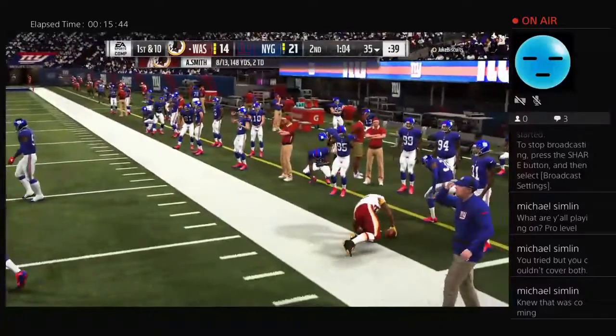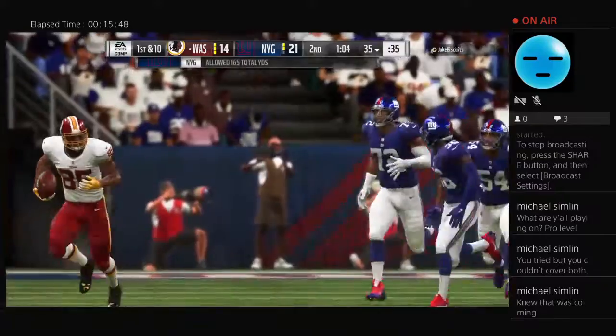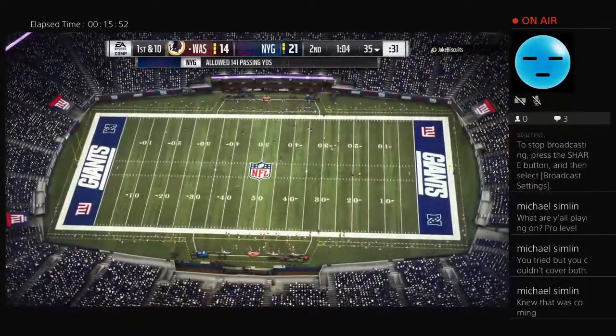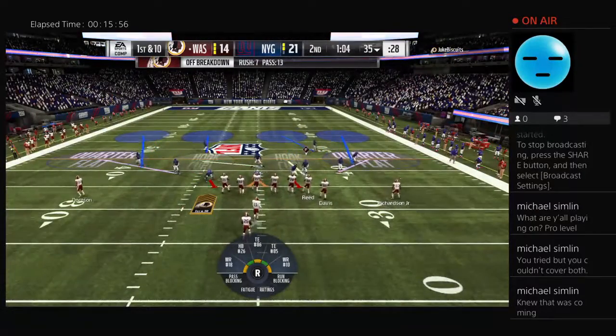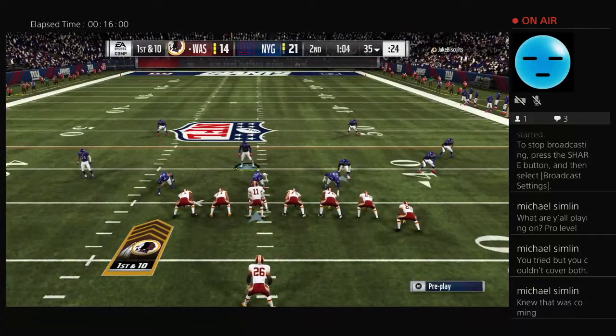Throw right side, caught by Davis. Nice way to start the drive, a gain of 12 and a first down. Looked like the defense put pretty good pressure on him, but he's able to flush out to his right to try and evade people. On the run, had to get on his horse. Still accurately throws a nice pass for a first down. Ball up to the 35 now as they come up on 1st and 10.